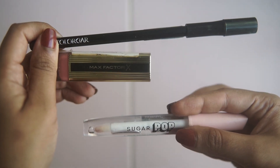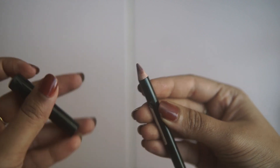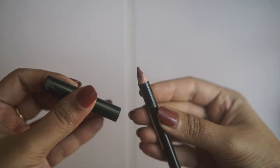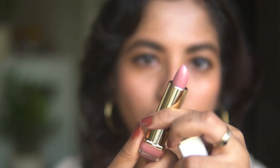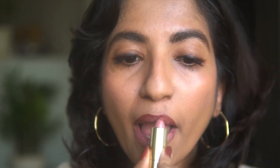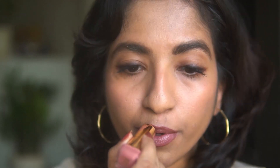Now we're going to move on to the second lip option, which features three products. We have to start with a really dark lip liner — this is Colorbar's Chocolate Brown. Draw a thick line around the outside of the lips, avoid overlining, and just go with your natural lip shape. Also take some lines inside, and then you need another lipstick. Go for a very pale nude, something that would normally wash you out — you actually want this. Put it on the inner part of your lips, and the contrast of shades is what creates the drama of this look.